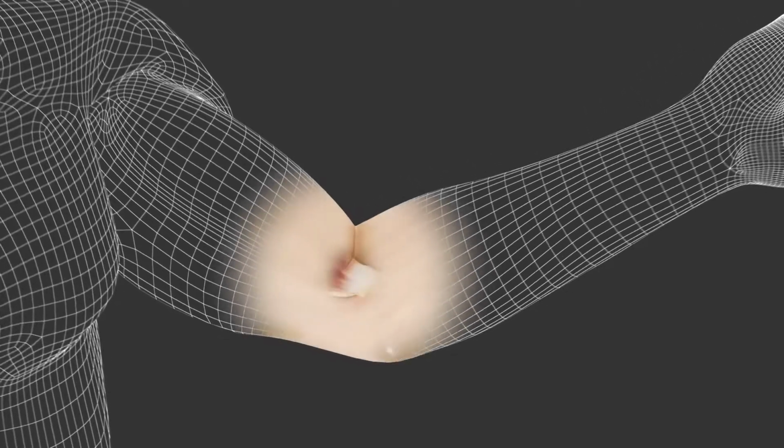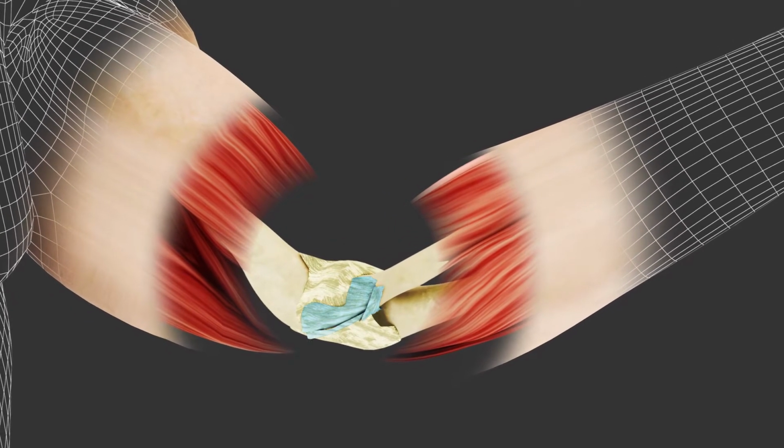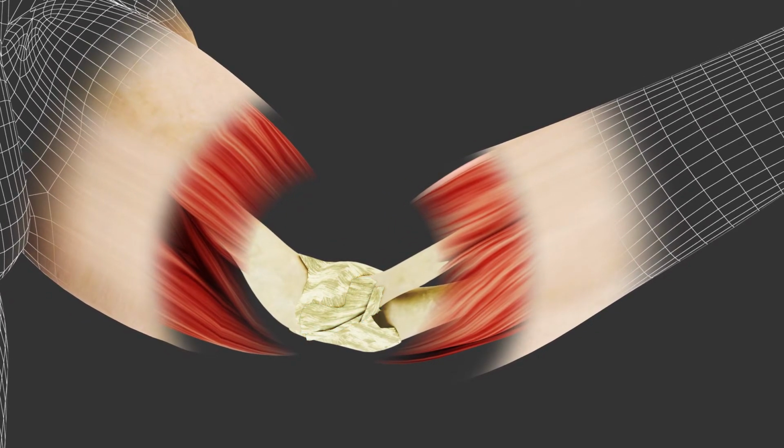The elbow is a strong joint, but it can still be injured, such as in an awkward tackle in football or falling on an outstretched arm. Often the injury is to the medial capsule or medial ligament, and strapping has been shown to provide protection, stability, and allow people to return to activity.